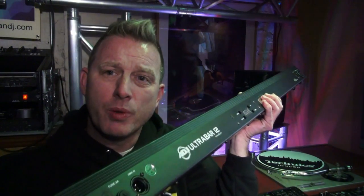So I was down in the dungeon with Andy tonight. We were talking about different ways to use lights that we already have. And we thought, hey, let's try to use these right here, these Ultra Bar 12s, in a similar way that we used the sweeper beams last week. Let's mount them vertically on a speaker stand.